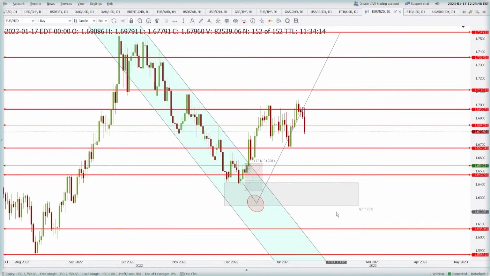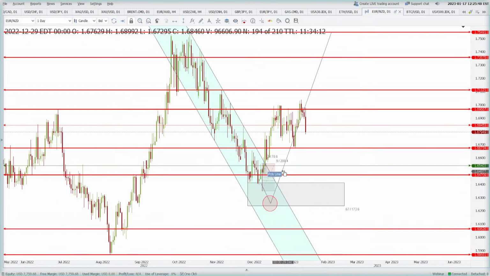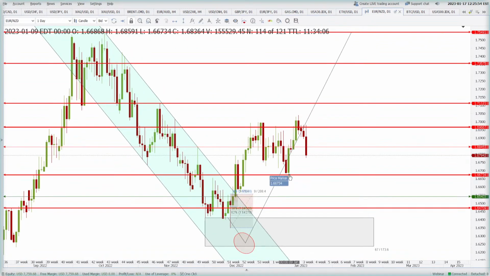Now if that happens, then it can be bad for Euro New Zealand, because in that case the euro can drop even below the 1.6470 area. But I think this may provide some support and push the prices up. Oh well, what will happen, we are not sure. So we will see, watch the price action, and then take a decision accordingly.